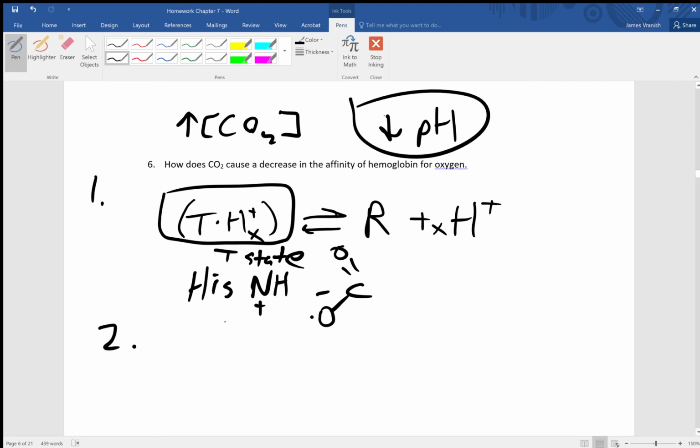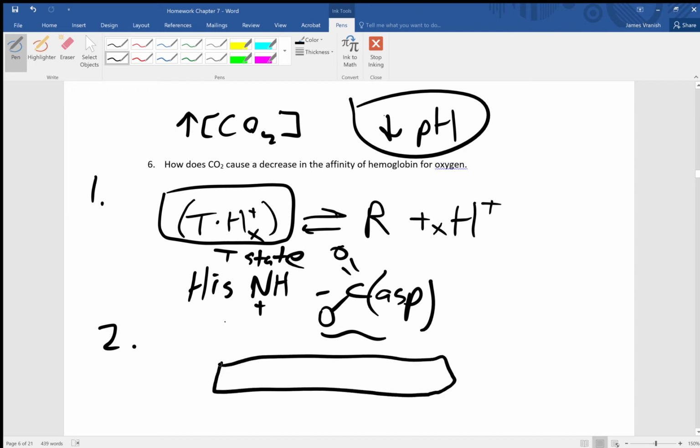The proximity of this aspartate to the positive charge of the histidine causes the pKa of this histidine to increase. Normally the pKa is about 6. If we're less than that, the side chain is positively charged. If we're above it, it is neutral. Actually, sorry, not negatively charged. So we want to increase on the pH scale, and this is basically a drawing of the pH scale. A positively charged histidine is favorable next to a negatively charged aspartate, so as a result, the pKa is going to increase.